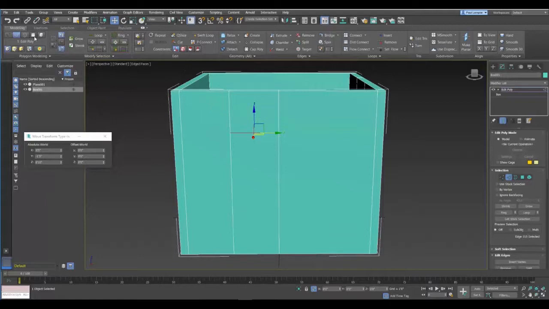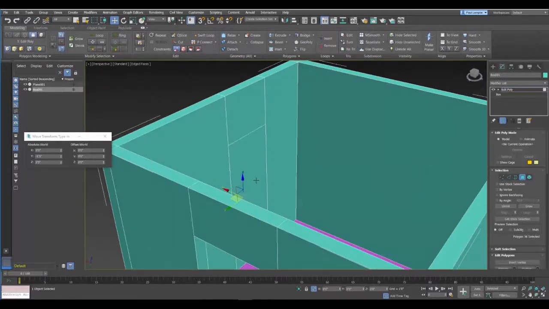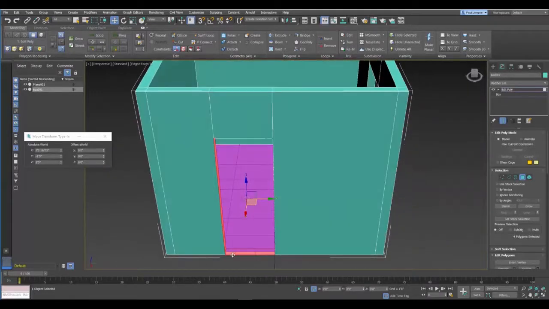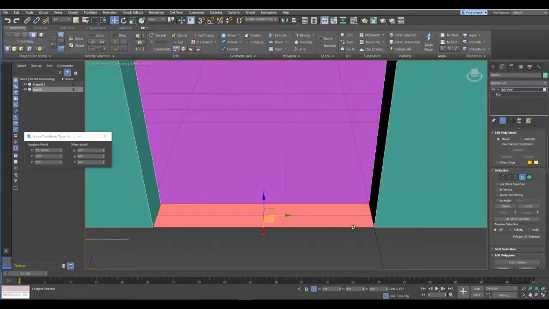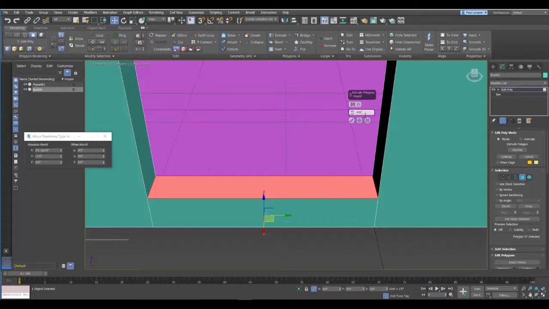And I can create an opening a similar way. Select the face, rotate it around, Control-click, bridge. Now doing it this way leaves this face down here. Now, you could just delete that, depending on what you have underneath. I want to have a threshold here, so I'm going to go ahead and extrude this a little bit. Give myself 1/2 inch. So that's 0.5 inches. Click OK.